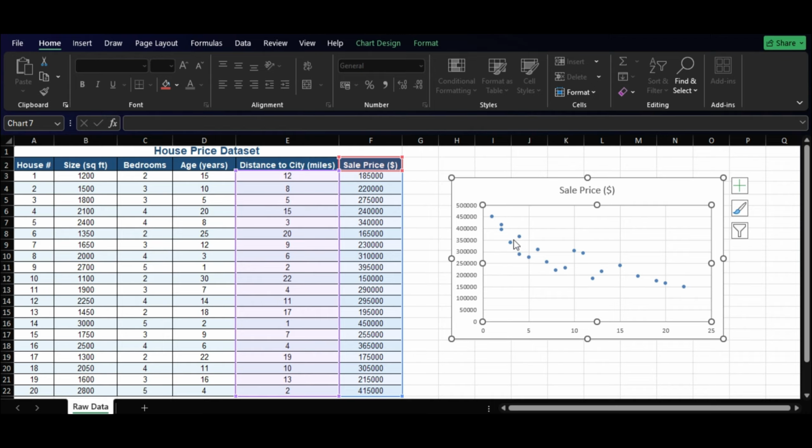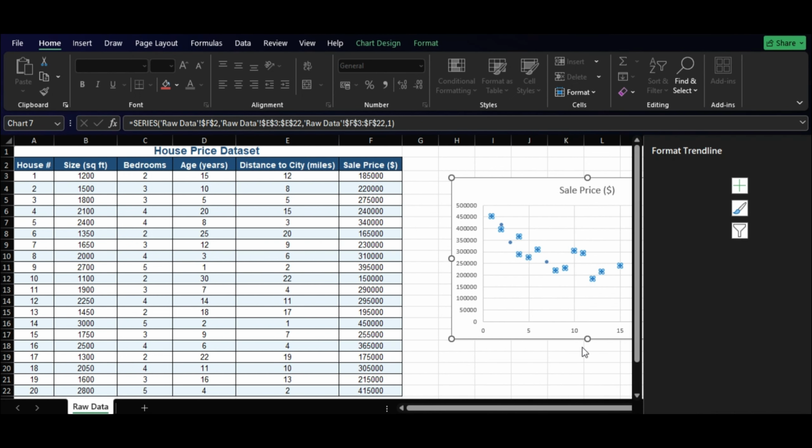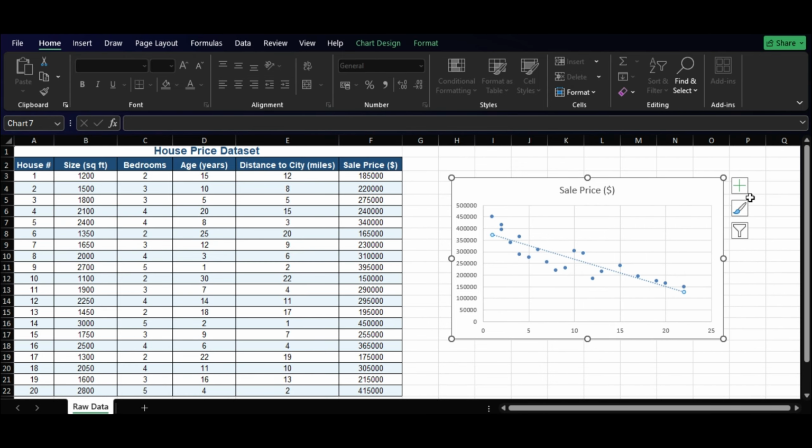As one goes up, another one goes down. We could even just click on any one of these dots over here, right click and add a trend line, and this shows you how there's an inverse relationship between this variable and this variable.